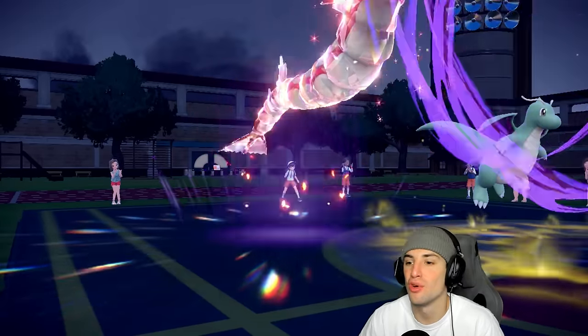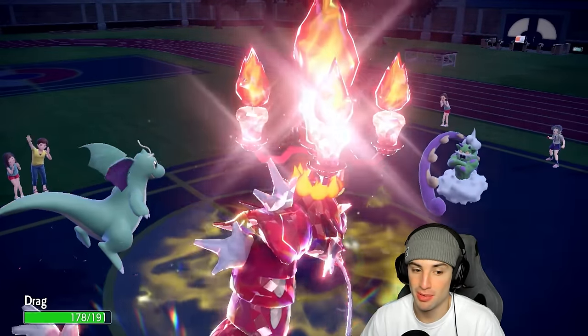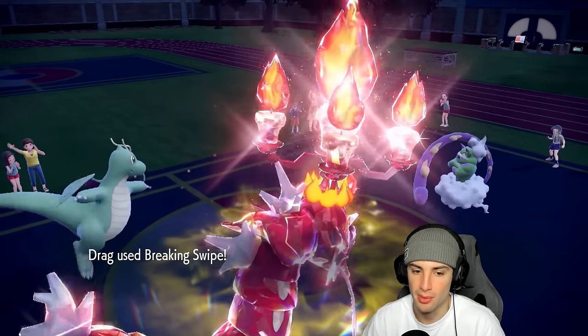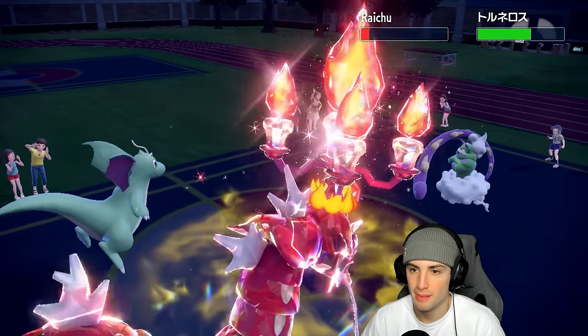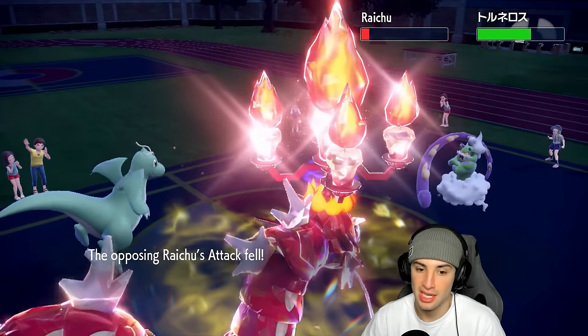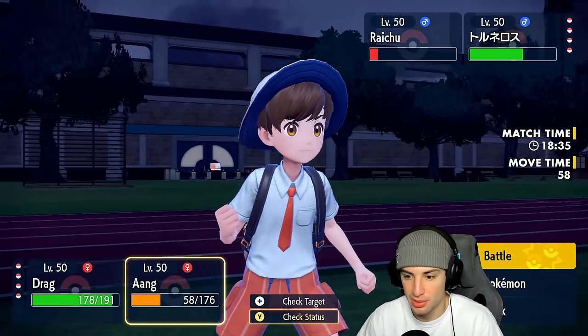But Tornadus comes out here. Dragon Cheer is going to launch. Choice Band. Breaking Swipe could be on its way, as long as we're Inner Focus. I believe this thing's Inner Focus. Yeah, we are all day. Breaking Swipe launches. Big time damage. We like that damage. That's some damage right there. I'm going to get the attack drop, even though these things are special attacking. Another Breaking Swipe's going to launch.